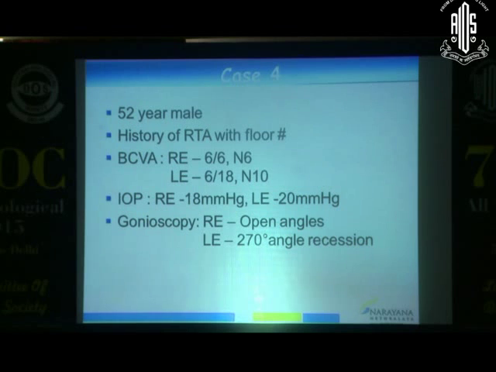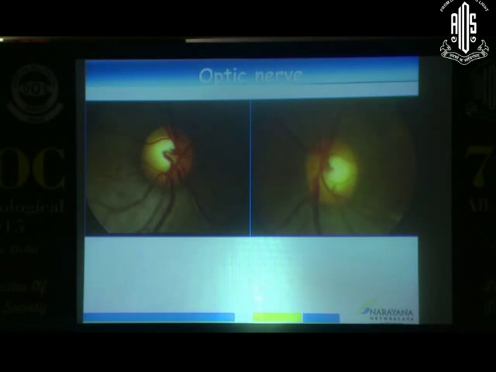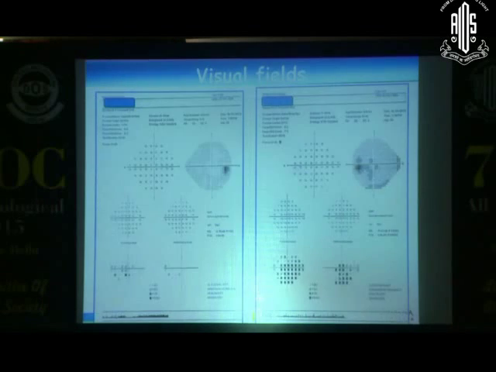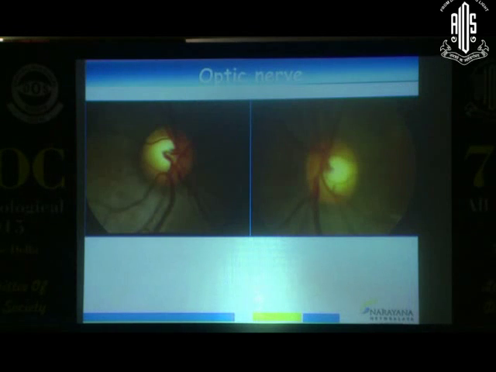Another patient, 52-year-old male with the history of road traffic accident, having angle recession, pressures being 18 and 20, borderline in the left eye, vision a little less in the left eye, recent trauma. Look at the discs. Look more or less okay, isn't it? So, look at the fields. What say? Sectoral defects, more central rather than inferior defects. Now if you look back at the nerve, it doesn't look like superior nerve rim thinning or anything.